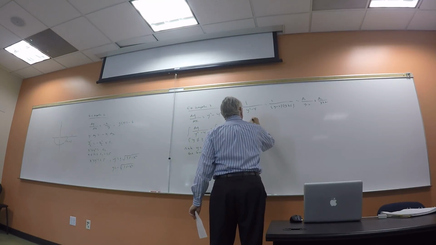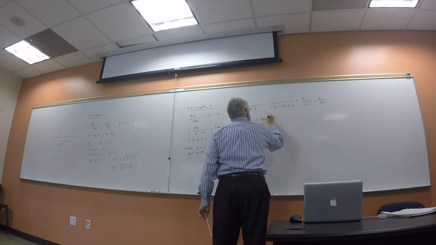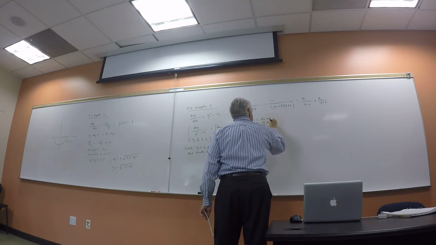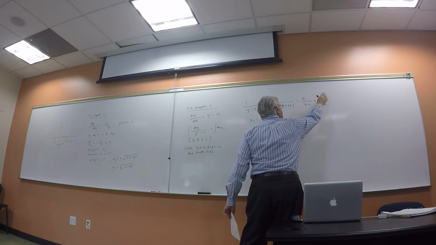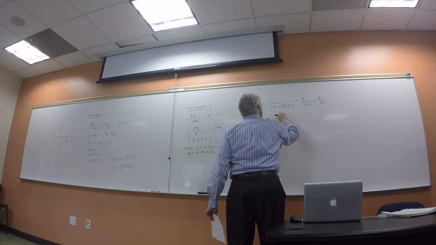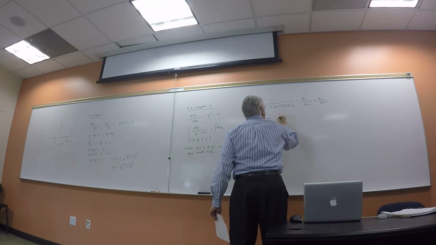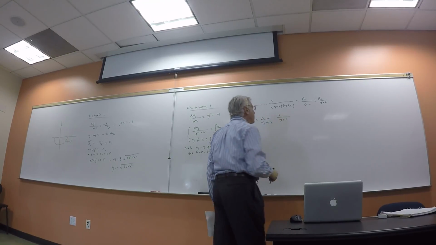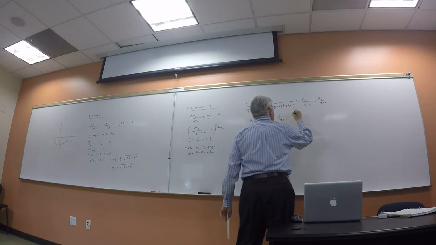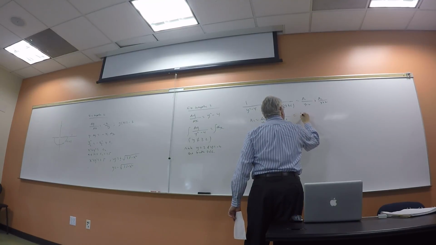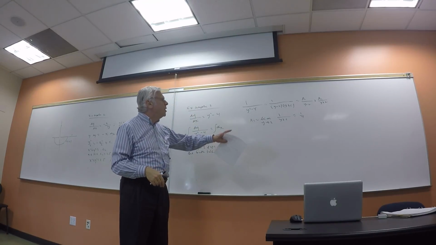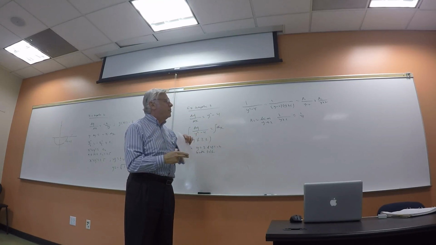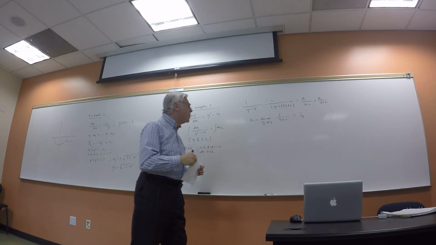So therefore, a sub 1 is just the limit as y approaches 2. Again, it's multiplied by y minus 2. That gives me a1. Multiply by y minus 2, that goes out. What happens over here when I multiply by y minus 2? I get 1 over y plus 2. Okay? And that comes out to be a quarter. Another way you can do it is you can expand, like I said. Just multiply through by y squared minus 4 and match all the coefficients on the left and the right.